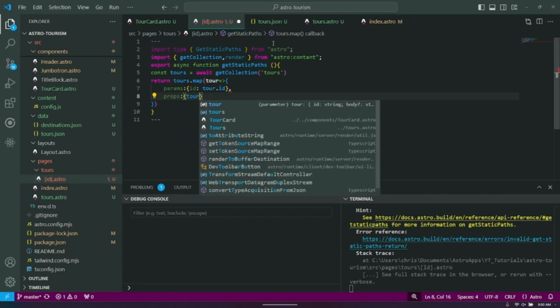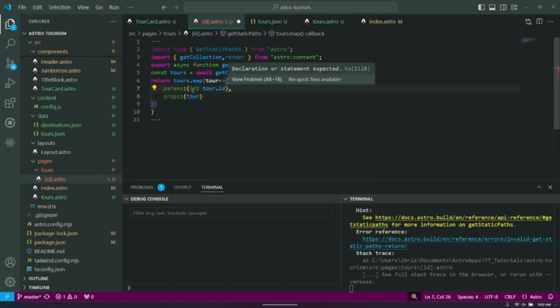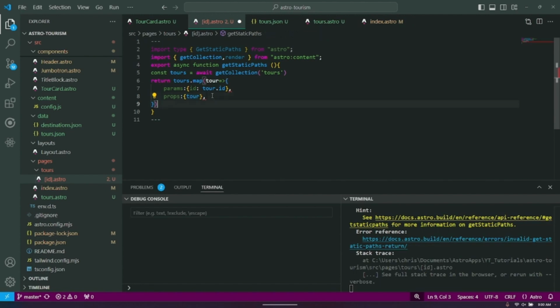All right. And we're missing a bracket at the end here. So we go. Oh, because that needs one. There we go. All right.